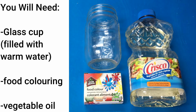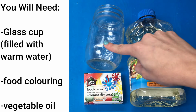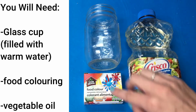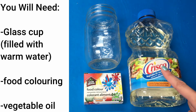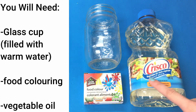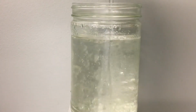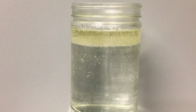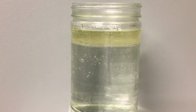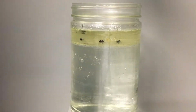To make fireworks in a jar, you will need a glass cup filled with warm water, food coloring, and vegetable oil. Start off by filling your jar or glass cup with warm water and then pouring in some oil. Watch as the oil floats to the top. Oil floats on water because it is less dense.